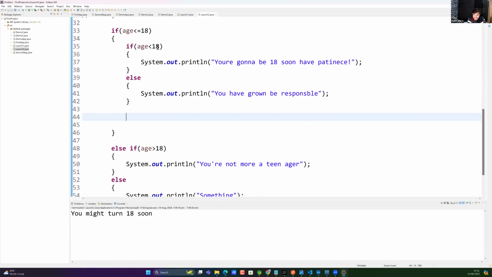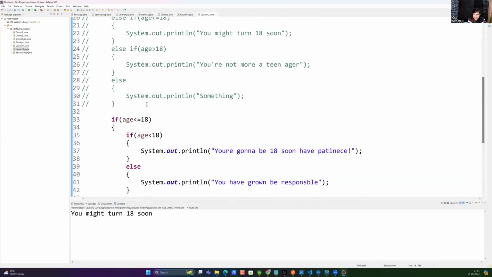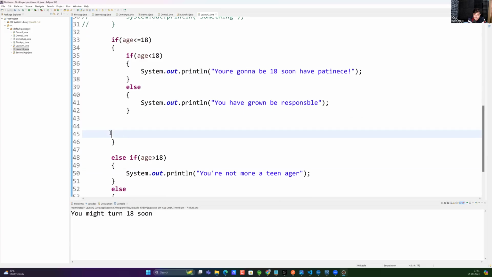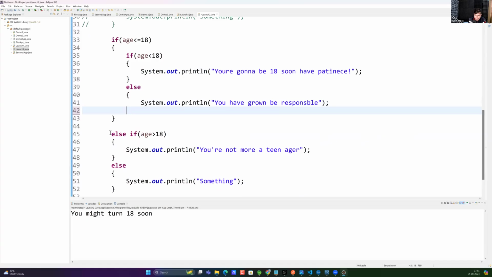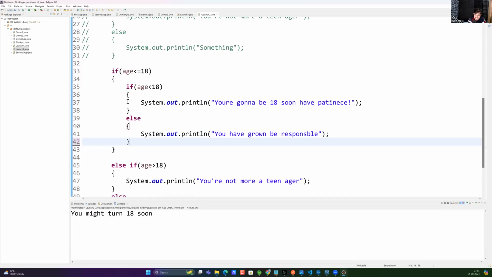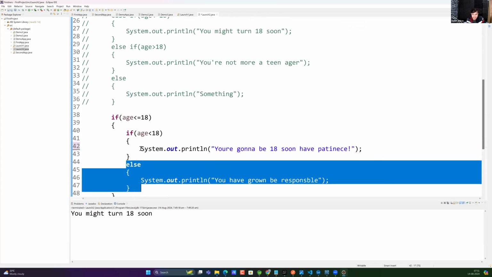Yes. Inside this also can I write an if-else ladder? Yes. Inside this also? Yes. Now I will put the age as 17. Guys, the first condition, will it get executed? Yes. So inside this, which will be executed, if or else?